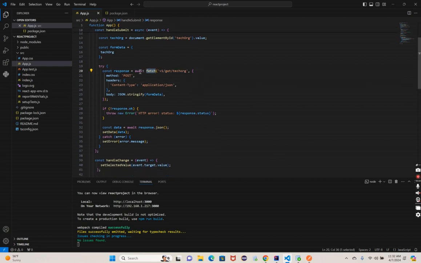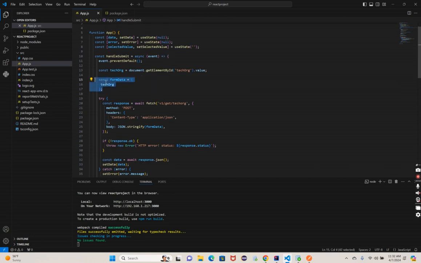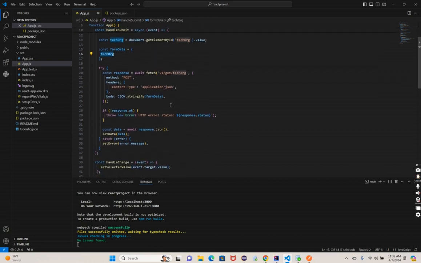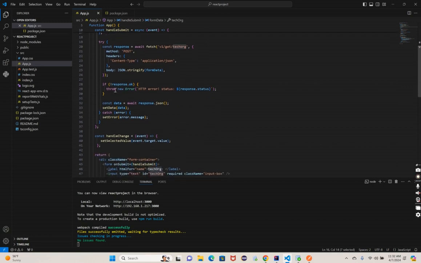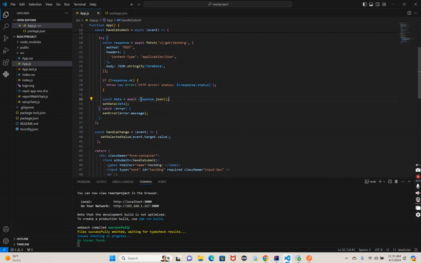Okay, and then use await. This comes with the asynchronous call, and then the method is nothing but the POST HTTP method. And then headers, you can pass the header here, application/json. And then body is nothing but the request body. Here I have declared it, and I'm passing the tech arc along with this API call. And then if the response is okay; if it's not okay, then throw this error. If it is okay, then get the response and convert it to JSON format. And after converting, this is the main thing you can observe, setData. I'm setting the data to the state.